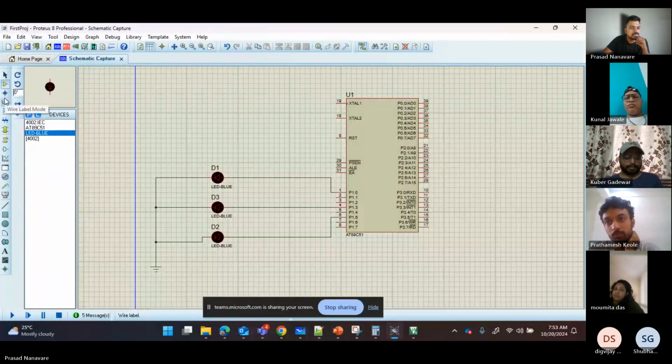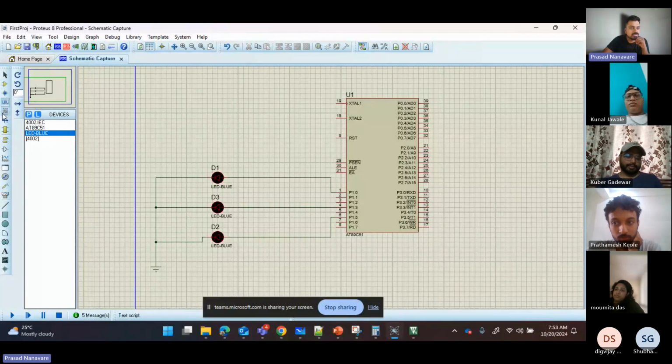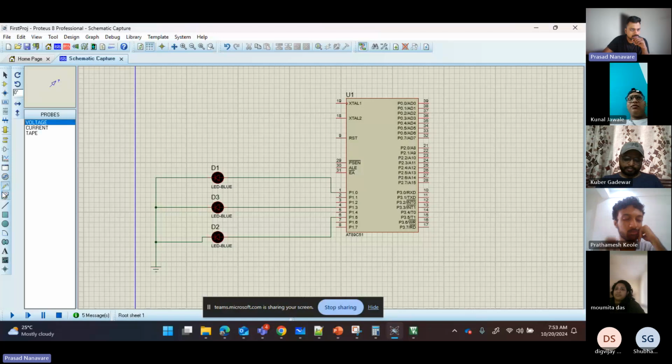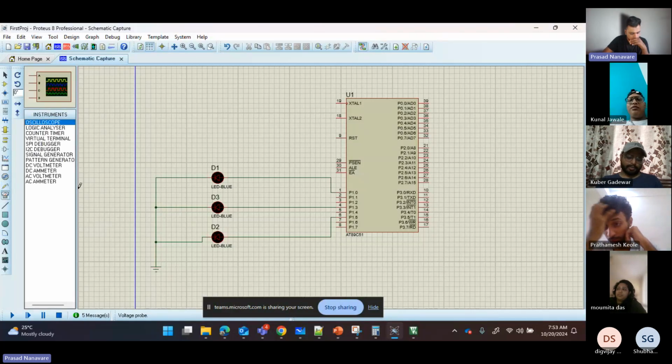Yes, sir. One more thing I want to show you guys here is, suppose we are generating a square wave at our output port. How will we generate a square wave?